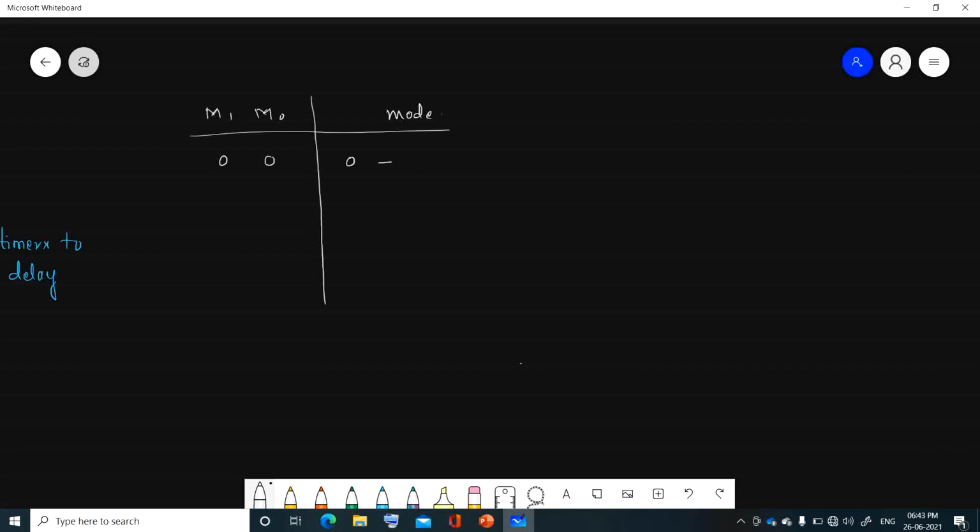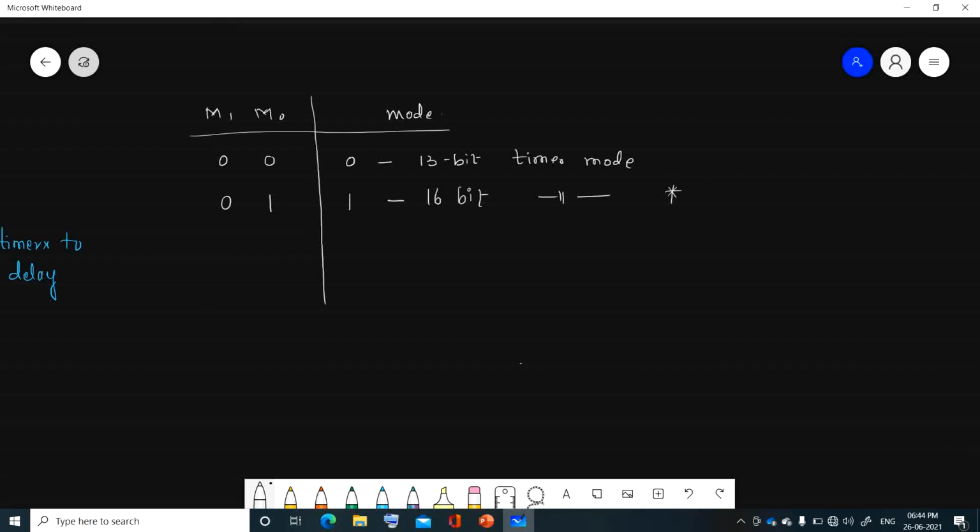Mode 0 is the 13-bit timer mode. When it is 0 1, it is mode 1, a 16-bit timer mode. This is the one we probably use always because it is the highest bit timer.